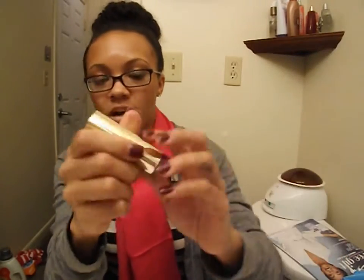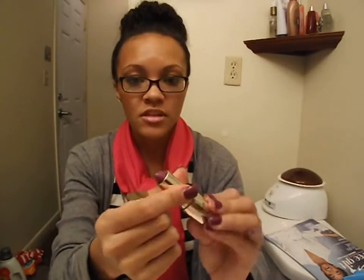I had one. I started off with this Violet Volt in number 34, and I absolutely love the consistency and the texture of the lipstick, so I'm gonna go buy some more, and luckily they were on sale. Who doesn't love a good sale? So I'm just going to do a review on four of the lippies that I do have, and just stay tuned if you're interested.